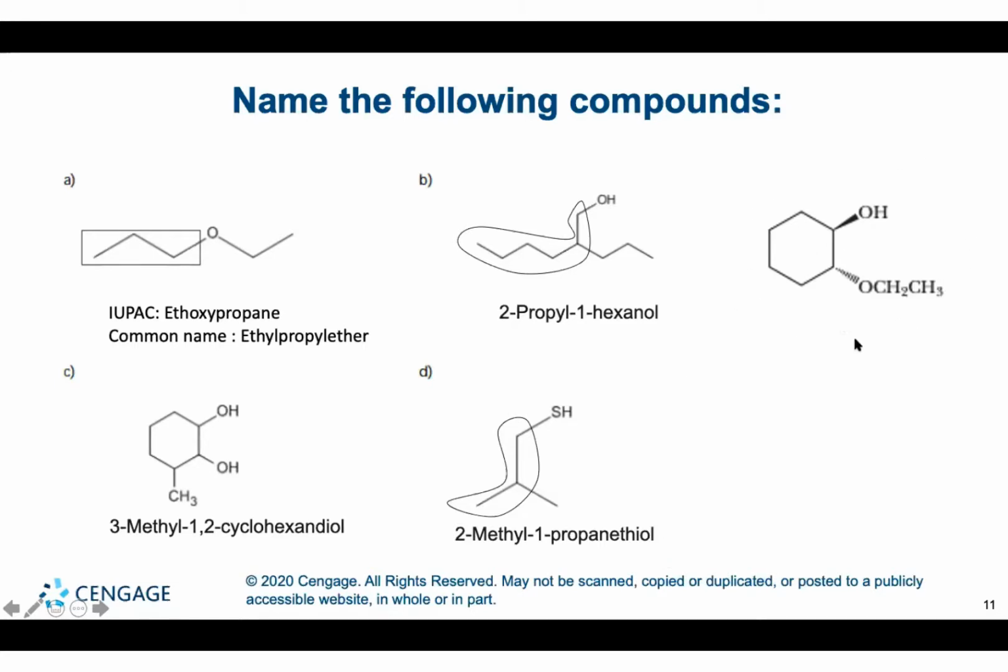Let's do the last one, guys, on the right side. What do you think this one is? Here I have an OH group, and also here I have an ether. So I have an alcohol and an ether. What should I do now? You might ask. She made a mistake and put it in here. We haven't learned about it. But I want to talk now about what we should do when we have multiple functional groups. Here you have two functional groups. How do we name it?